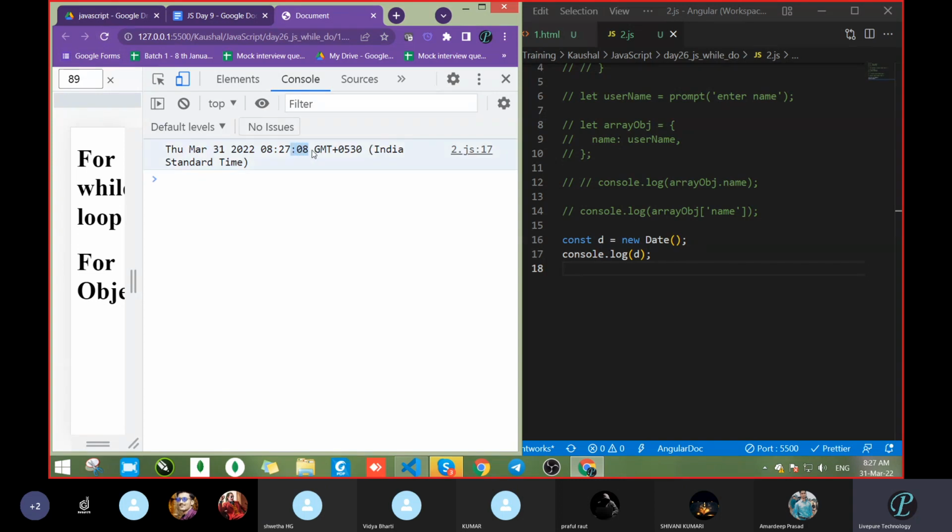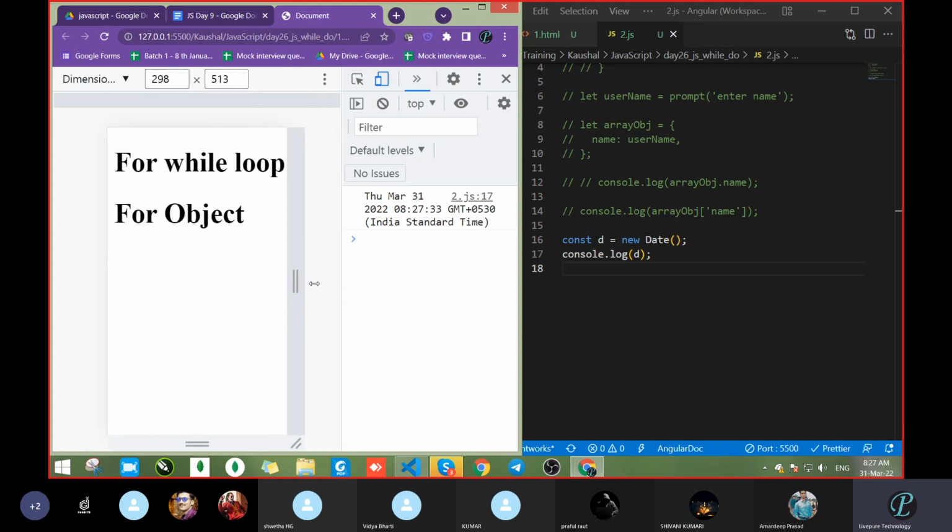Now check the second. Time becomes 8:27 and 8 seconds. When you reload the page, you automatically get the current time. Please keep your eye on the second part, not the hour and minute. You will see the value change. So let's see: 28, 30, 30, 31. As the time increases in your system, it will give you that time. With the help of this, you can create a clock or watch.